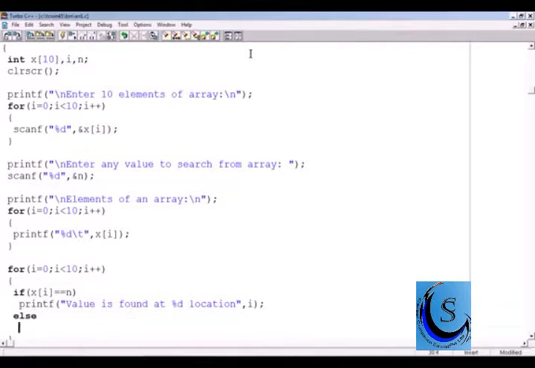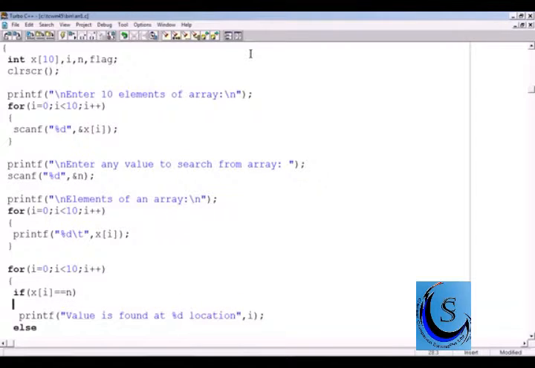Again it will continue the loop and print the message not found. But we don't want this output. Therefore, if you want appropriate output, you have to take one more variable, flag. How to use this flag? If the value is found, then print the message and print the value. You can also print the value here.